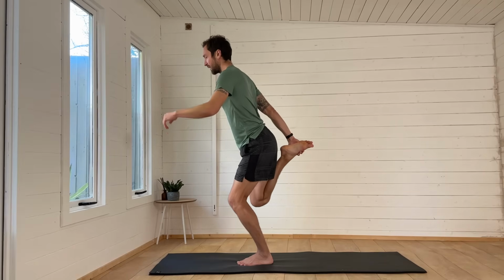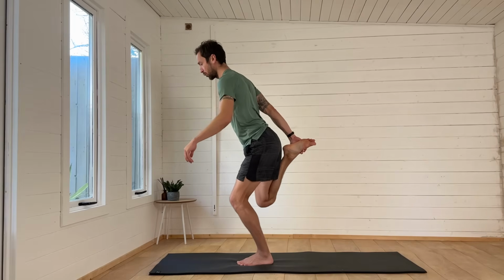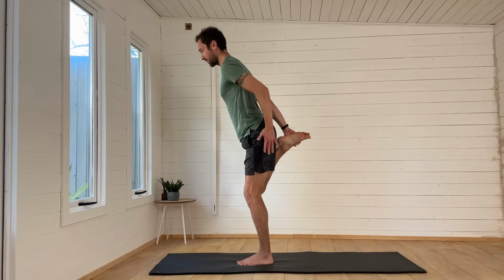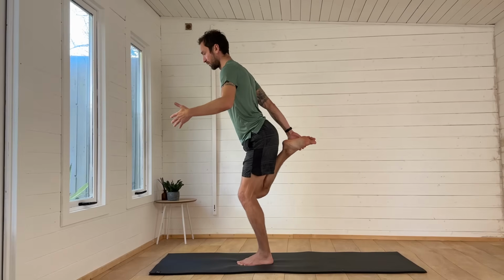So wherever you are in your squat, a little bit of a pause at the bottom, drive up nice and strong. Push down through that big toe. Keep breathing as we do that. Make sure we're squeezing that bum muscle. Try and keep the hips stable so we don't drop the hips too much.